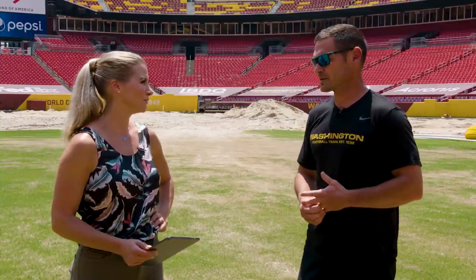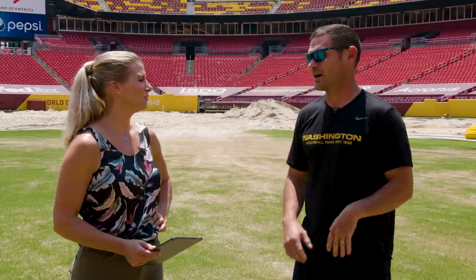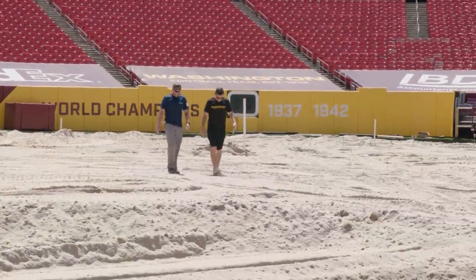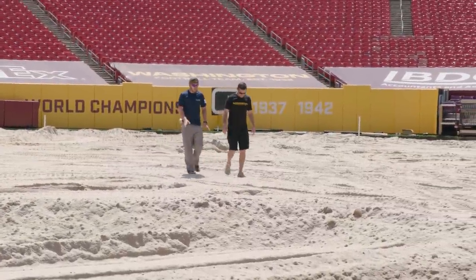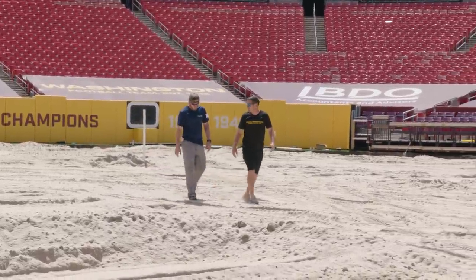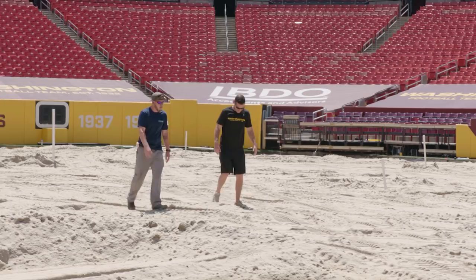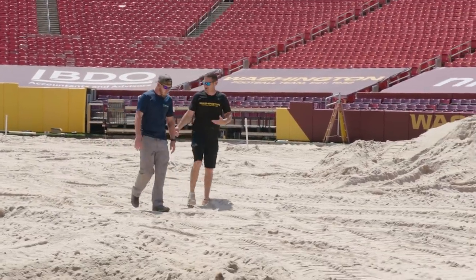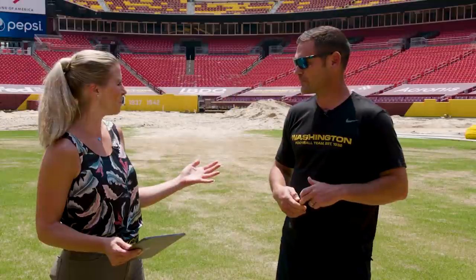How much of a difference will it make? It's going to make a huge difference to our players, our coaching staff, and the fans. Players are going to feel more confident out here playing and running around. Coaches are going to understand what they're expecting every day because it's going to be consistent. And our fans are going to notice that the quality of play is up there and the quality of field is right there along with our team. A lot of people spent a lot of time talking about the field and the turf, and there were some criticisms, so we are fixing it up.